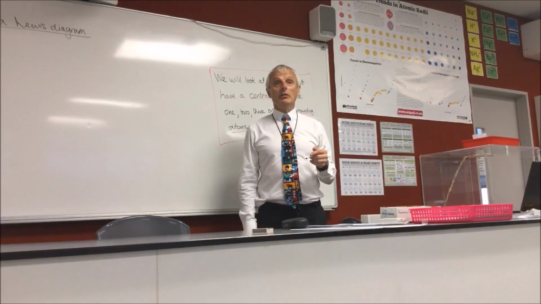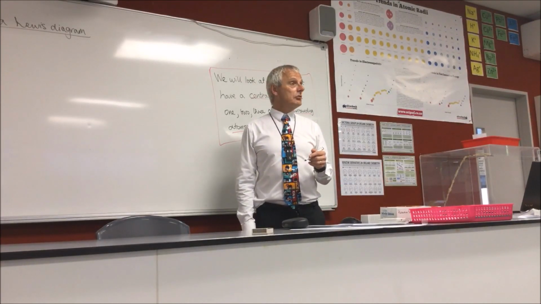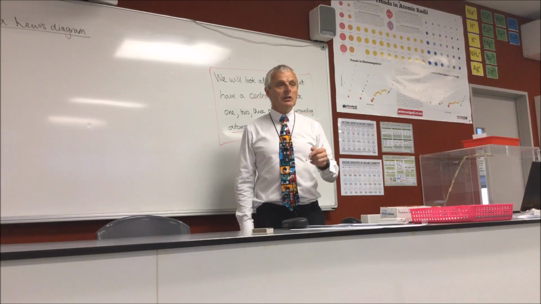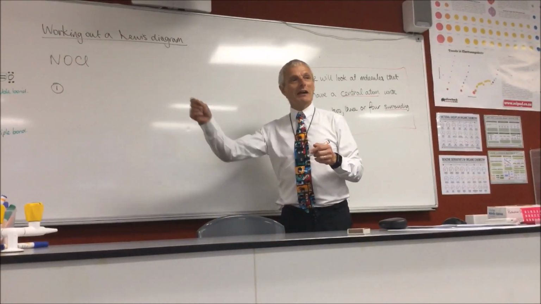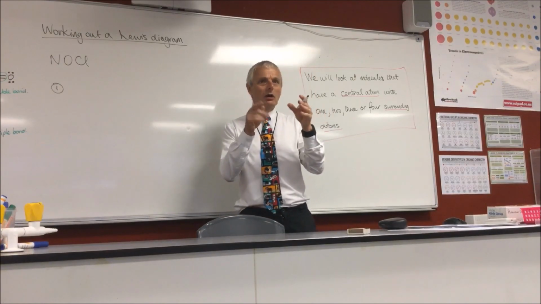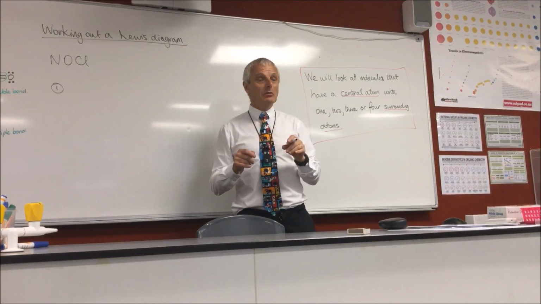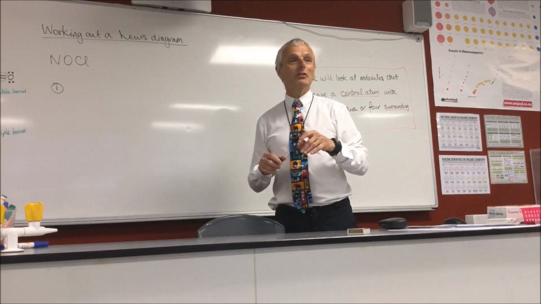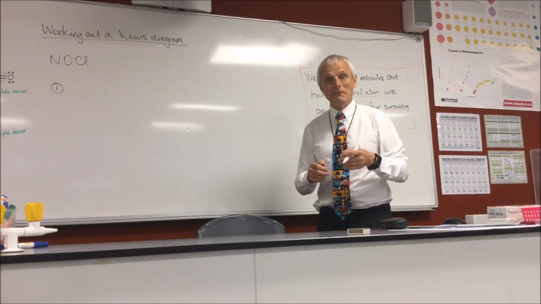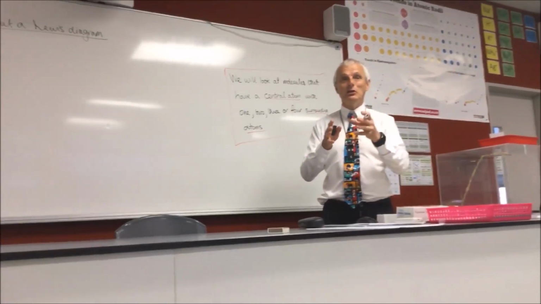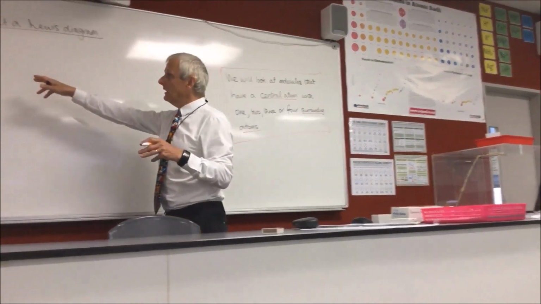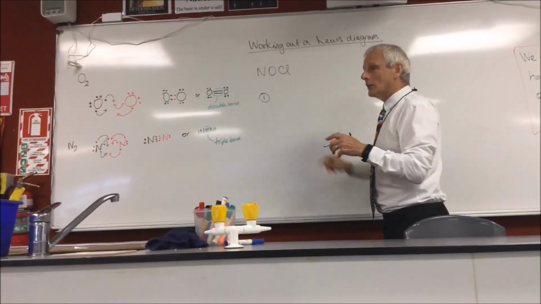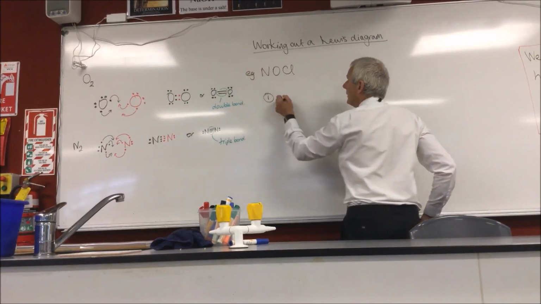And this is the one thing that after a while, a number of you will stop doing because you'll think it's not necessary. I can tell you it is incredibly important to do so. Because if you don't count the number of valence electrons, it's so easy to start adding in a few, or if it's not working out quite, rub a few out. And you'll get the wrong answer, because you've either got too many electrons or not enough there. You have a fixed number of electrons that you've got to put around the molecule, so you're going to have to shift things around if they're not adding up properly. So the first thing we need is to calculate the number of valence electrons in the molecule. So that's our example.